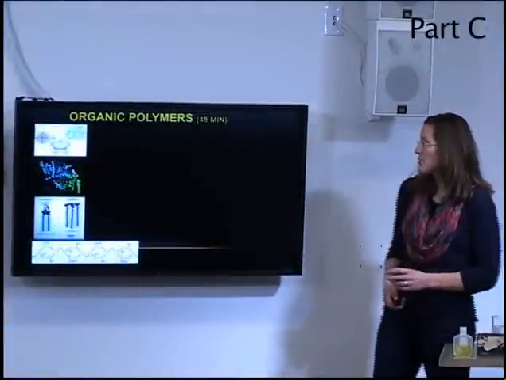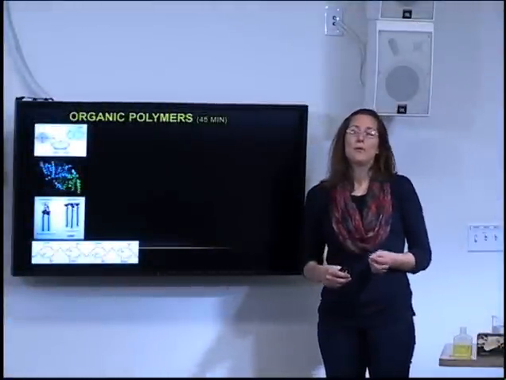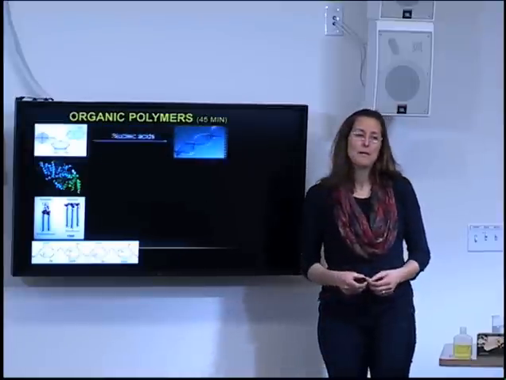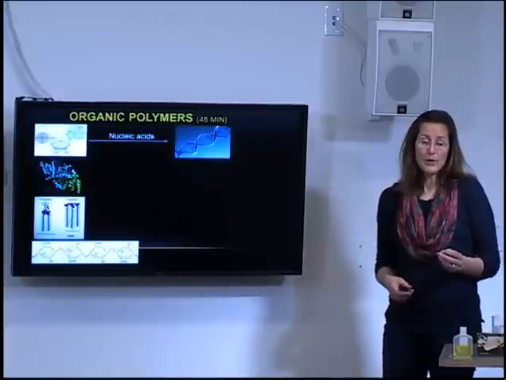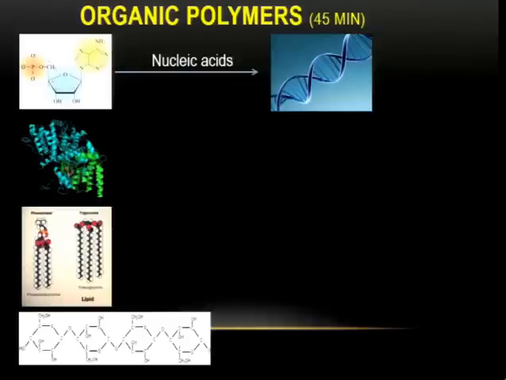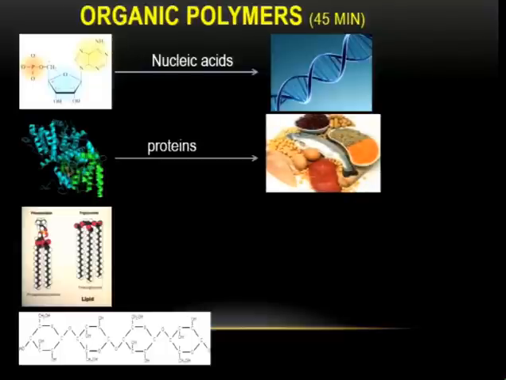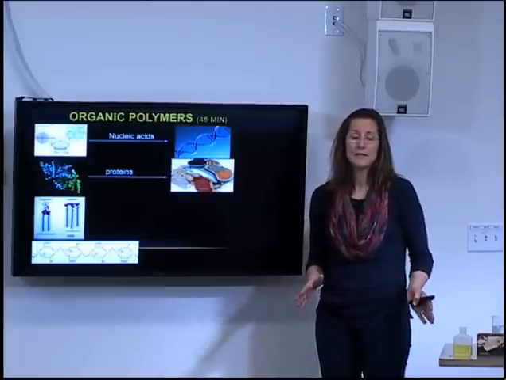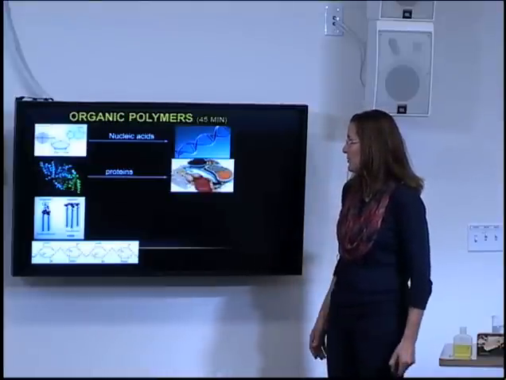The organic polymers we're going to be looking at, boy, we will be working with these all quarter long. And there are 4 main types that we're going to be looking at. The first polymer is the nucleic acid, an example would be something like DNA. The second is proteins. Proteins are going to be incredibly important for us. Living things are basically made up of protein and water. And so our discussion of protein is paramount to understanding living things. And so we will be doing protein.